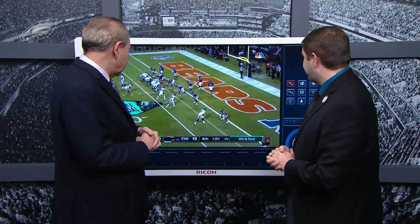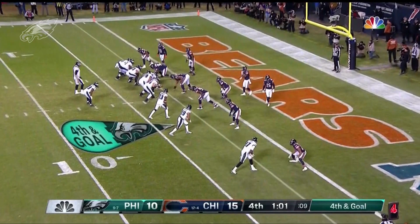And we'll take a look at it right here, and you're going to see, here's Alshon Jeffrey. He's on the outside, and inside of him at number 2 is Golden Tate. All you're doing here is Jeffrey is running vertically, and he's going to clear. What you're expecting to happen is Golden Tate is going to work one-on-one against McManus, the slot corner, and you're expecting him to win on a quick out route. That's all this play is.